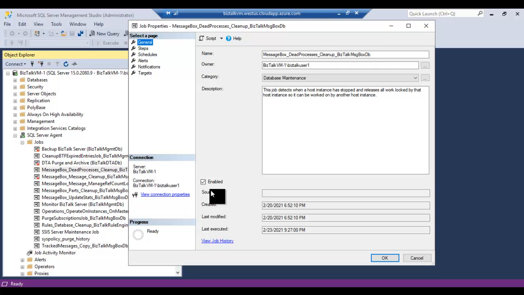The risk of failure is that if it fails continuously, then all the messages that were received by the system will not be processed until the job is running again to reassign the work.